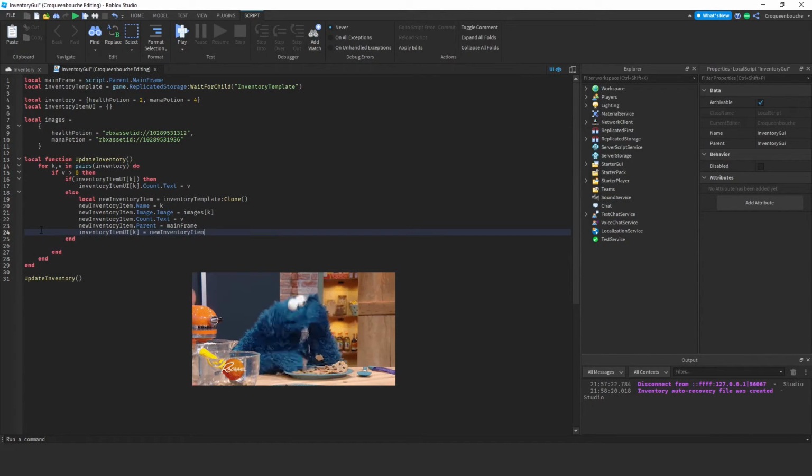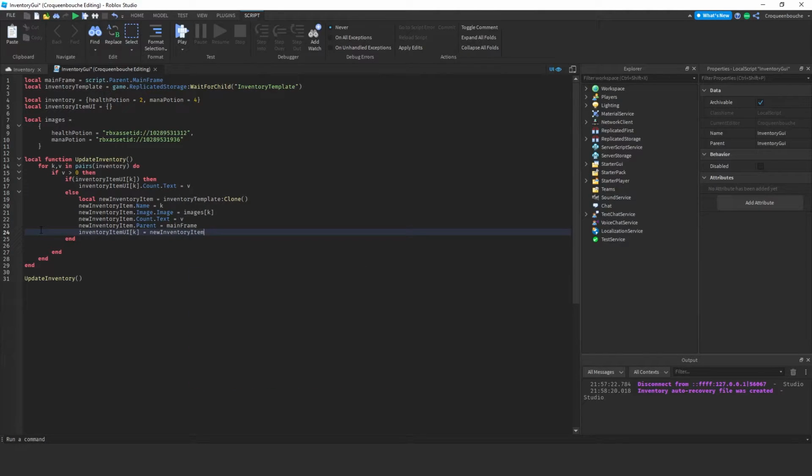But sometimes it will be 0 if the player uses all their items. So we should cover for that as well. If v is 0, we should destroy that inventory item. Let's add an else here. Let me copy this and paste. The else block corresponds to v not being greater than 0. And if there's a UI item for that, I'm gonna destroy that. I'll also set it to nil because we don't have a UI item for that now. This should be end. This covers the case of inventory items with a count of 0.